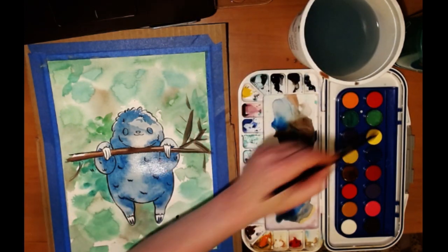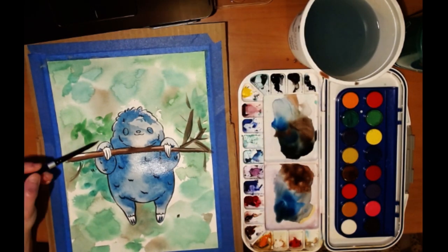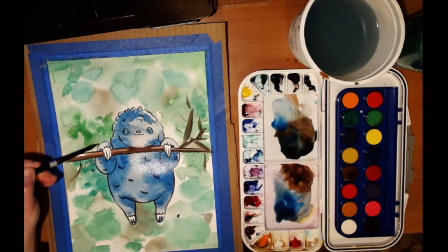Just adding green here, just wherever. There's the general shape of leaves and trees. Just use your imagination.